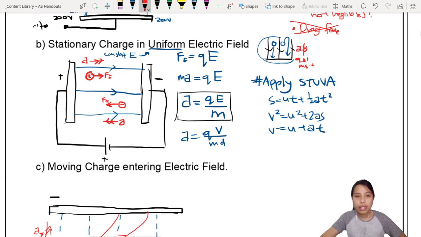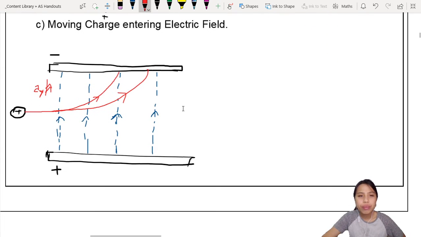We say, oh, a charge experiences a force. So that's related to the acceleration. So you need to know how to derive this equation, by the way. A equals QE over M. Good to review that a bit if you already forgot from the last video. How do we get QE over M? That's the electric force related to Newton's second law. So we can apply the same thing here.